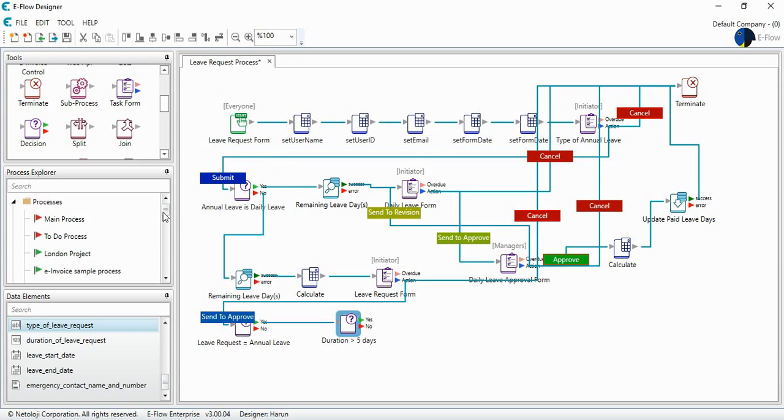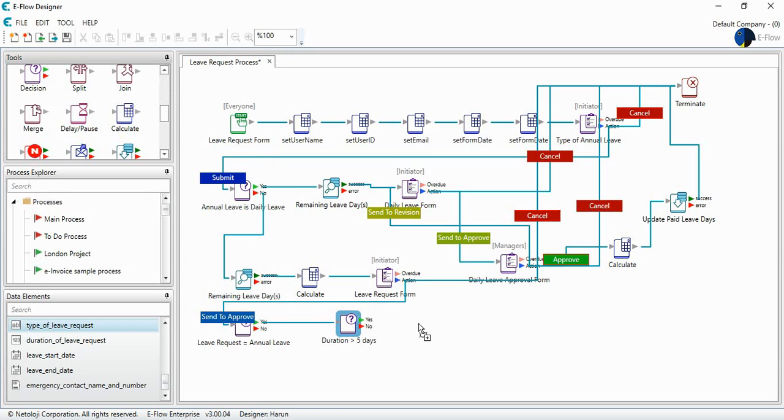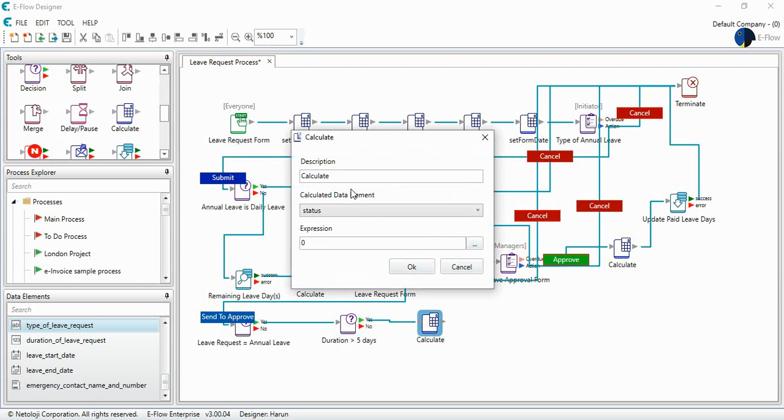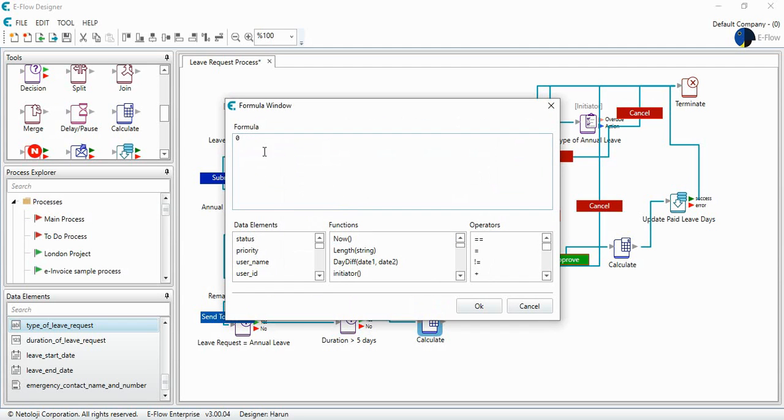Okay, then I will just get one more calculate tool. If yes, one more calculate tool, and let's name this status. Let's say status 5, and let's just write more than 5 days of leave request is not allowed.